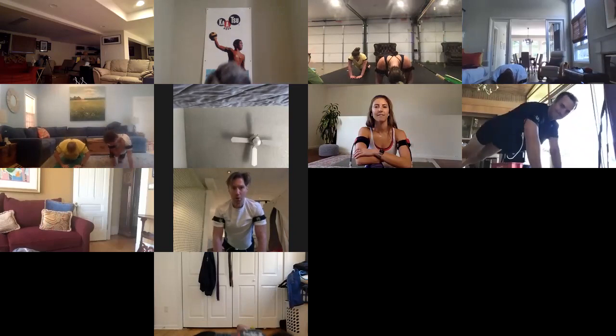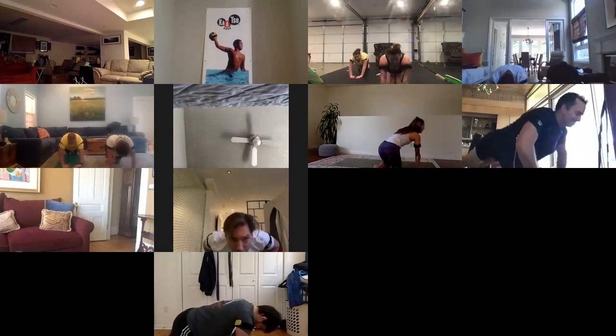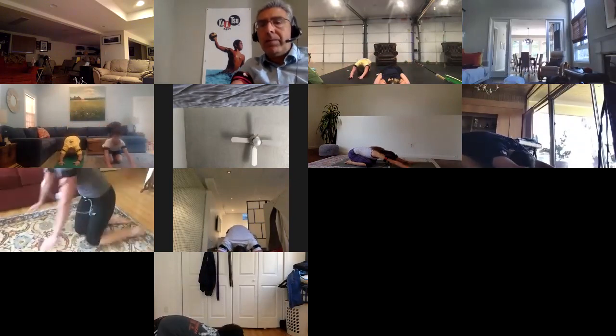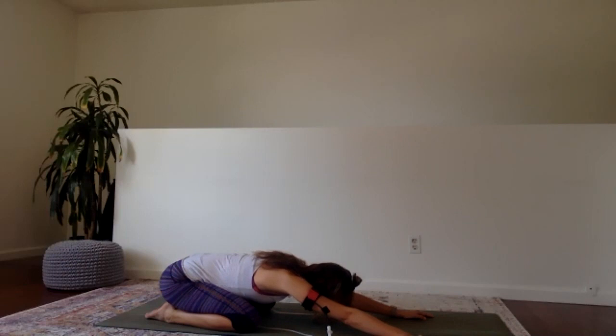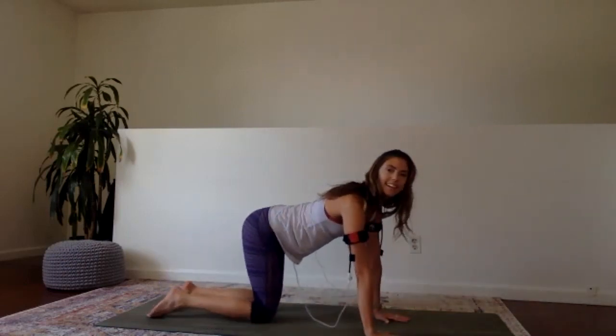We're going to rest in five, four, three, two, and one. Drop your knees. Go ahead and press your butt back to your heels. 20 seconds rest in child's pose. Give your head a rock side to side, shake it no. Let the arms relax, take a big breath in. Let it go. And start to shift your weight forward back onto hands and knees.